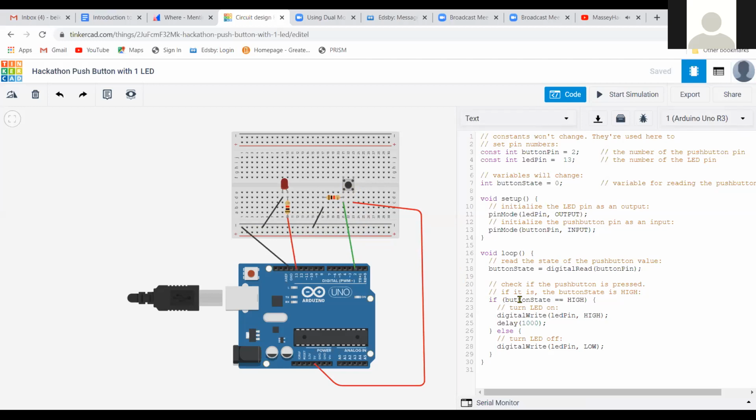So if button state is a high, which means our button has been pressed, we are going to turn on our LED. To turn on our LED, we digital write out a high to that LED pin. So to pin 13, right here, we are going to write out a high, which turns this LED on.